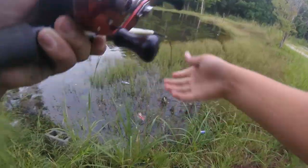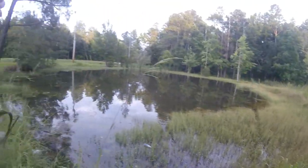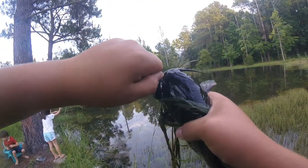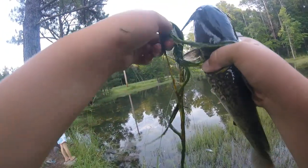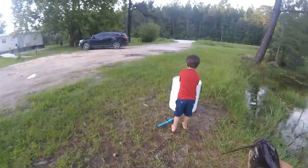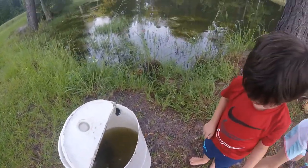Got it. What in the world? Oh, he's done got Mother Rod bringing it in for me. Yes, ma'am. Good job, Hannah. Hey, Hannah, what'd you do with them pliers? Never mind. I got him. All right, let's put him in there and let's get your fish's hook out. All right, good job. I'm gonna bait Hunter up, okay? Okay, go ahead. Hannah, he's still got a catfish attached to him.